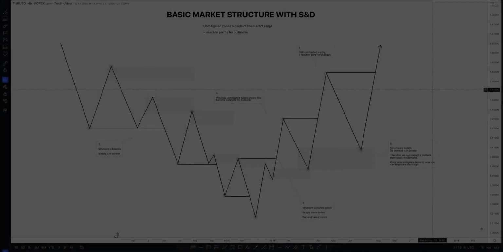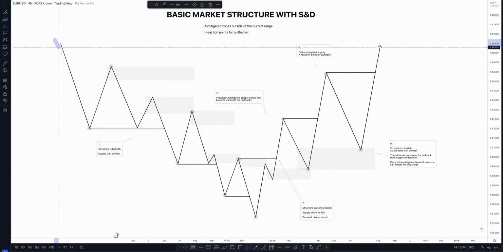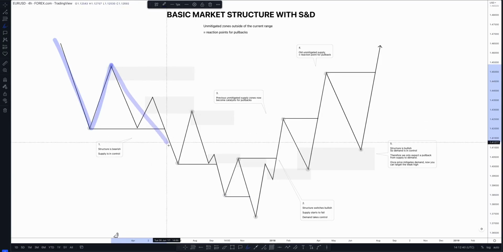Okay, so here's another reasonably basic market structure example with supply and demand zones. So again, just think about one type of structure, swing structure for instance, and just think about one time frame. Don't overcomplicate it any more than that, and let's go through it. So bearish market structure, we move to the downside, we have that swing pullback, and then we eventually lead to a break of structure. Obviously, we have a bit of a pullback here. So now our swing low is here, and our swing high is up here.